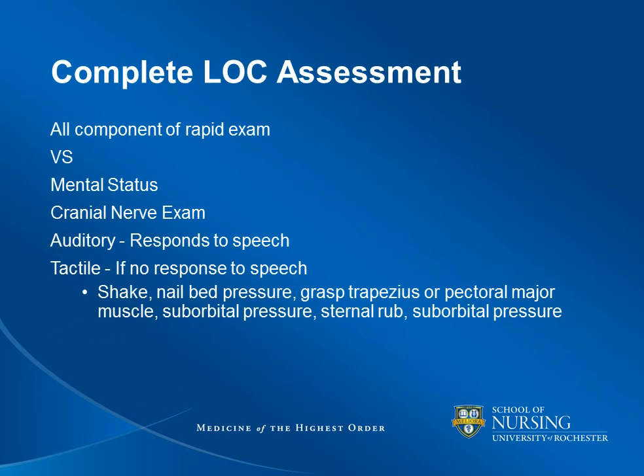The complete neurological exam includes components of the rapid exam, including vital signs, level of consciousness, memory, and attention, also known as a mental status exam. An exam of the pupils, including if they are round and reactive to light and accommodation. A cranial nerve exam, particularly cranial nerves 3, 4, 6, and 7, to assess extraocular movements and brainstem function.